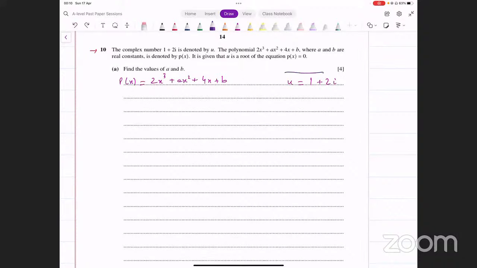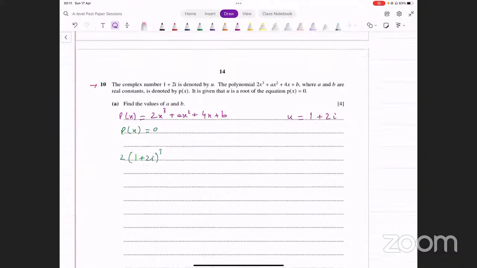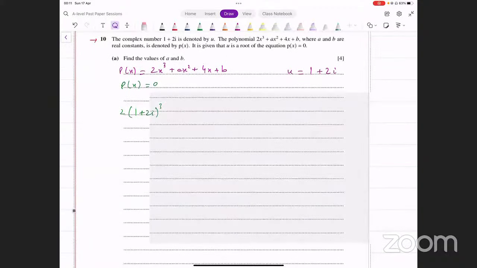Now, if u is a root, that means it should satisfy this equation. राइट, इसको सेटिस्फाई करना चाहिए p of x equal 0 को। तो आप क्या करोगे, आप वो इनपुट कर दोगे इसके अंदर, p of x को 0 से इक्वेट कर दिया, और x की जगह पे क्या इनपुट किया, x की जगह पे हमने इनपुट कर दिया 1 + 2 iota. Why? Because since it's a root, it should satisfy the equation p of x equals 0. So इस equation को satisfy करना चाहिए, किस equation को, p of x equals 0 को। तो इस पूरे को 0 से equate कर दें और x की value 1 + 2 iota input कर दें and see what that gives you.